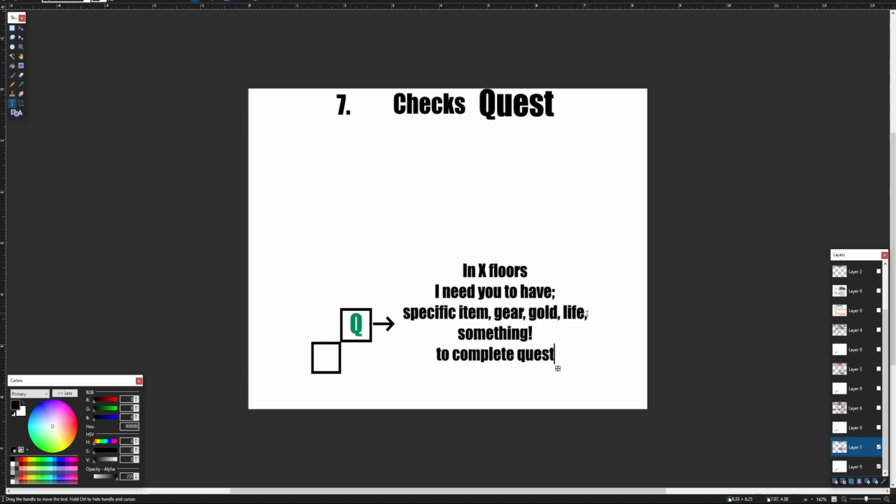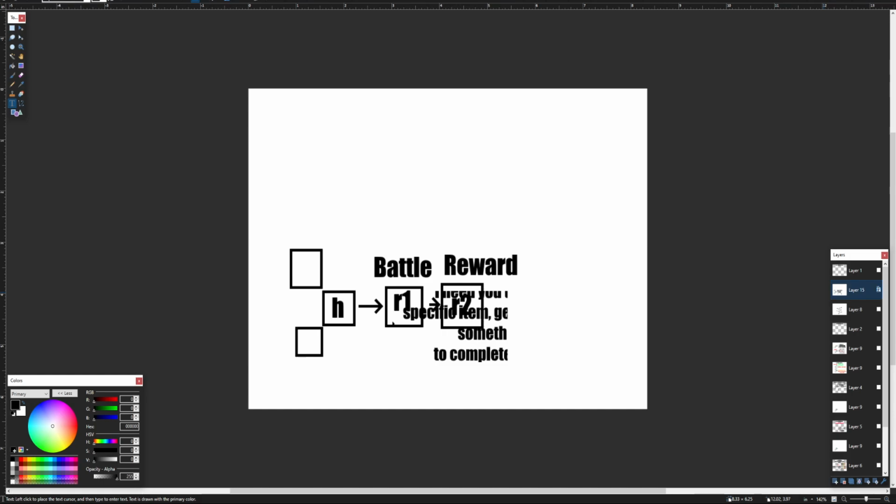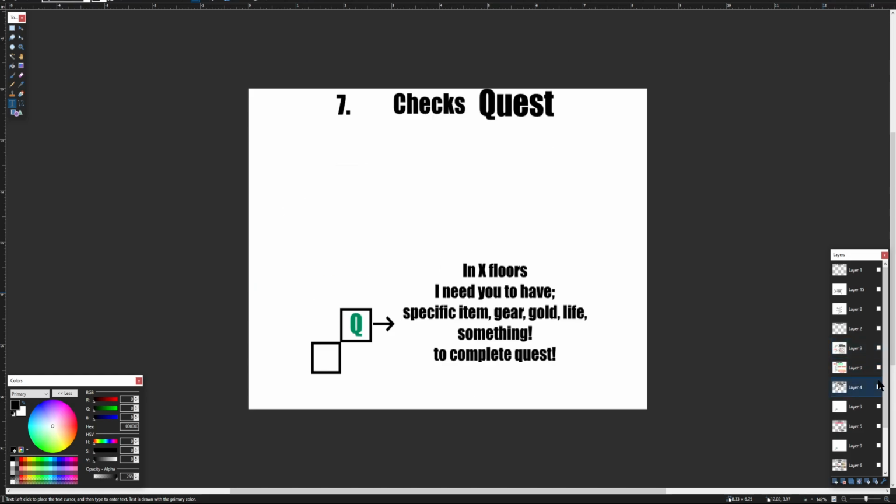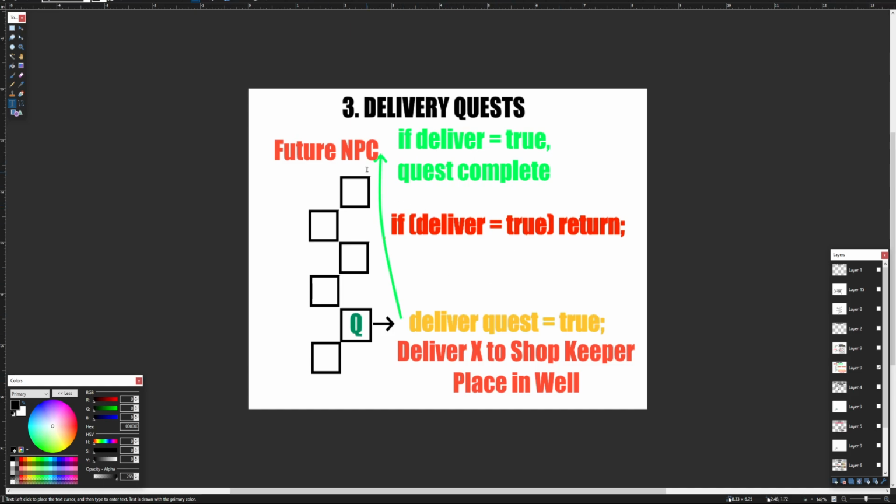to complete the quest. Okay, that's actually a good way of implementing a check style in the game, where you actually need to have something. You may not always have it, but you'll just have that option to unlock the quest. It'll just be a check quest. It'll be very similar to the other quest where, I think it was back here. Where was it? Where we have a bool. I think it was probably this one. Yeah, it'll be very similar to this one, where you get the deliver quest is true, and then now you're delivering the item up above.